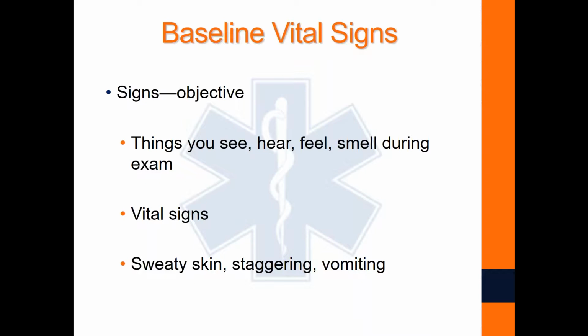Our baseline vital signs are wonderful because they are both subjective and objective. I'm going to be looking for anything I see, hear, feel, or smell during my physical exam, so my secondary. You get used to using all of your senses when you're assessing a patient. Sometimes patients just don't look right. I'm going to collect my vital signs. That gives me my measuring stick. I can actually physically record and monitor what is going on inside of this person.